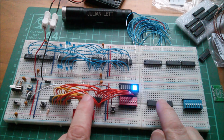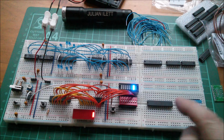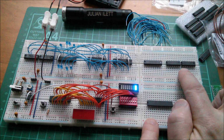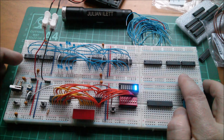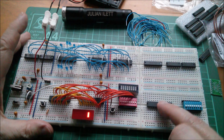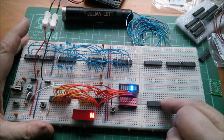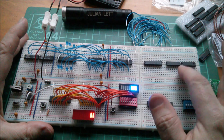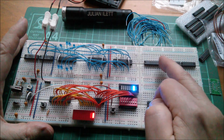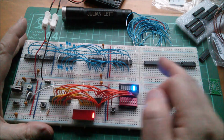They're going to act as one RAM 16 bits wide. Then the data lines are also going to go out to these two address decoders, which are HC138. They're going to replace these LS138. It makes sense for them to be on this side because they're driven by this CMOS RAM chip over to here. And then these will have the individual select lines which go off to the various latch and buffer chips, which will be along here.